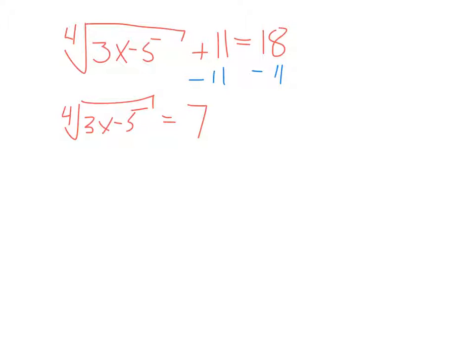Now squaring won't take care of us anymore. Nope. Why? Because it's the fourth root now. So when you're messing with your exponents, you're doing it to each side. So what should we raise each side to? Fourth. To the fourth power, all right.